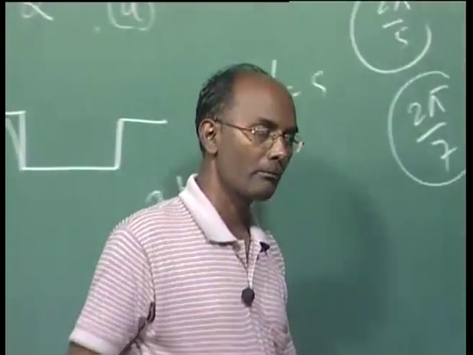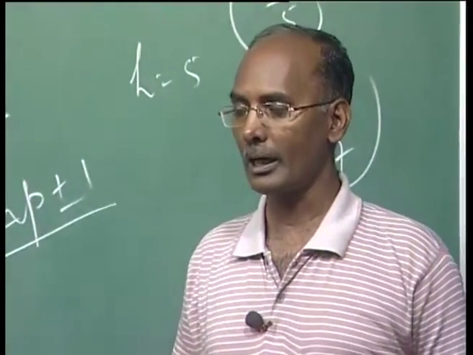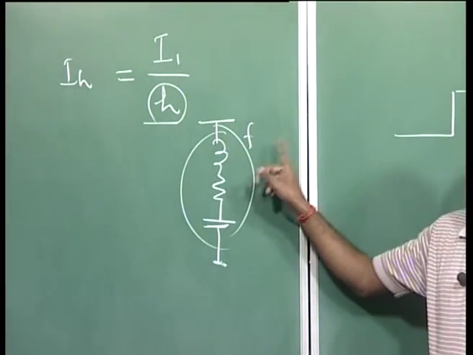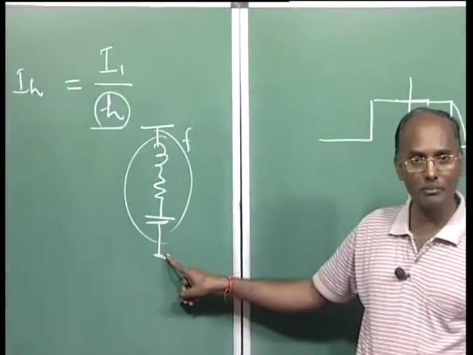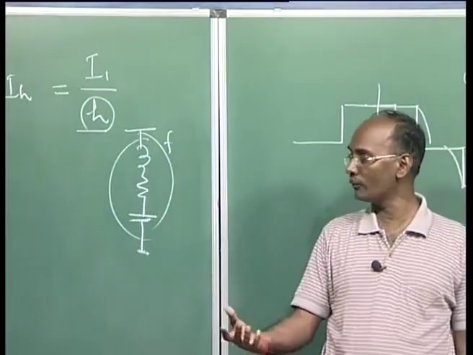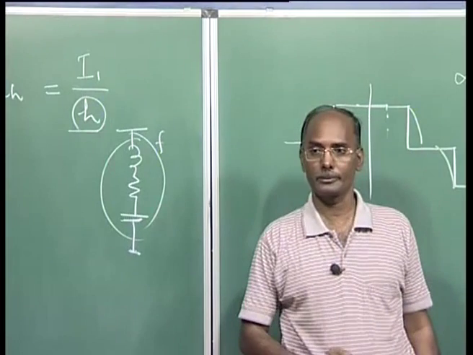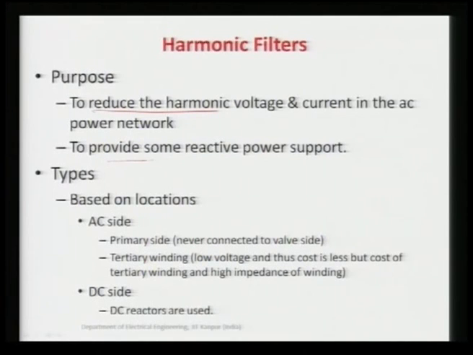In converter stations we require huge reactive power support, so some of the reactive power support is provided by the filters themselves, and the filter rating is sometimes denoted by how much reactive power it will provide at the fundamental frequency. No doubt its rating is also for which frequency it is providing the minimum impedance, let's suppose a 5th tuned filter or 7th tuned filter, and at the same time how much MVA it is giving at the fundamental component. So the main purpose here is to reduce the harmonic current as well as the voltage entering your AC system, or the DC system on the DC side, but in the AC system it also provides the required reactive power support at the fundamental component.